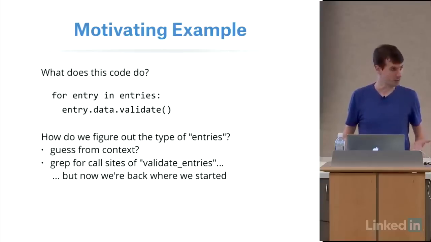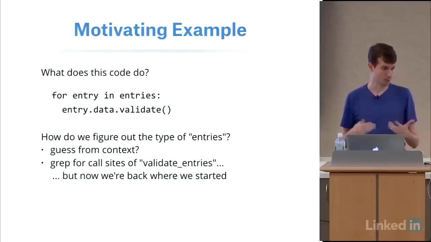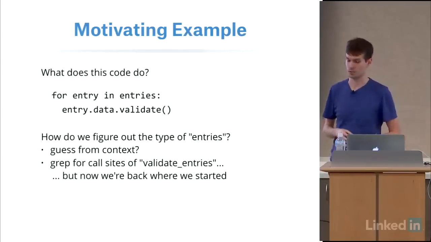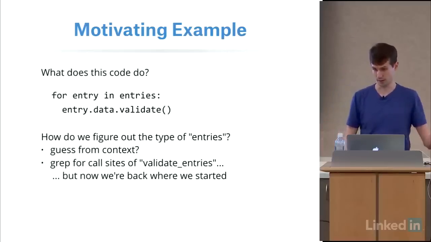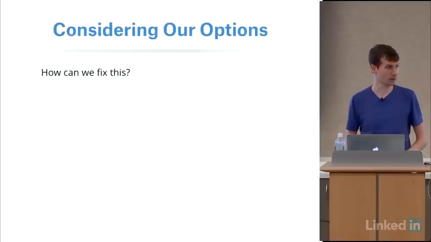And more broadly, this problem of understanding what the code is saying is a big deal. It's what we spend a lot of our time doing when we're working in any kind of established code base. To put a number on it, a little over a year ago at Dropbox, we had a survey on several subjects. And one thing we learned was that about 40% of the time engineers spend doing software engineering, they're spending understanding code that's already written. So we want to make this better. How do you do that?